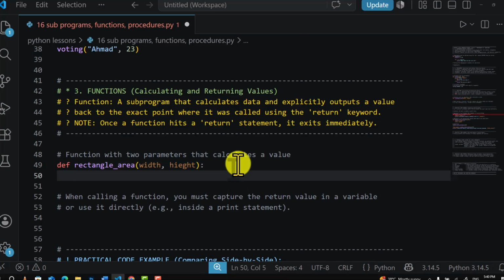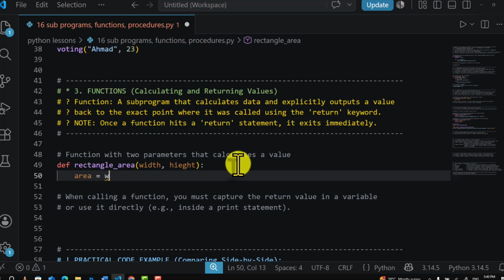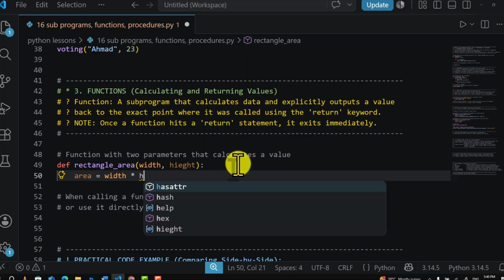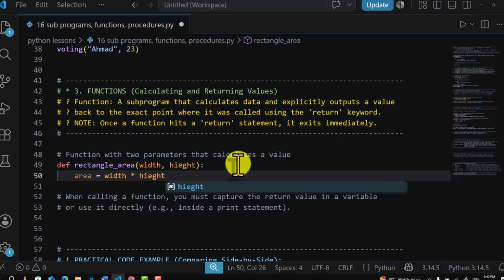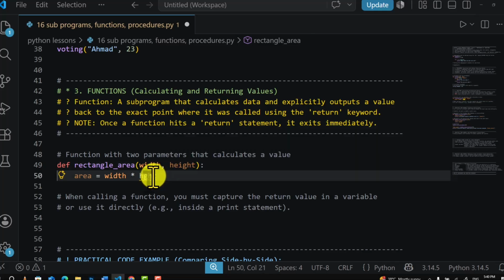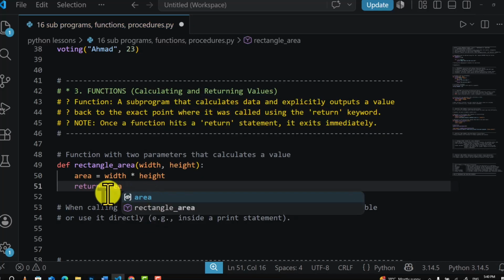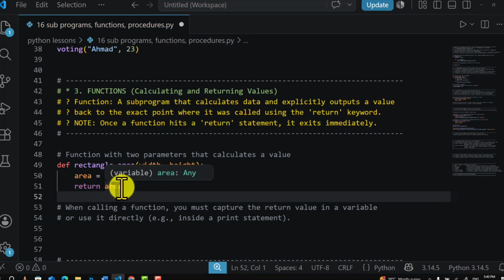Then simply calculate: area equals width multiplied by height, and return area. See, this return statement is giving a value back to the function.